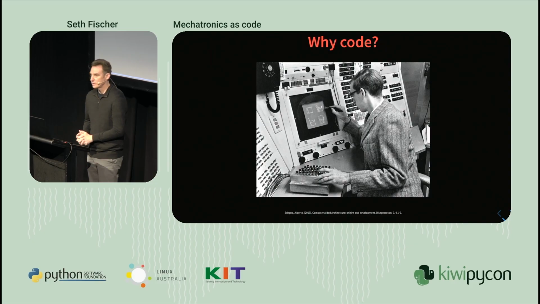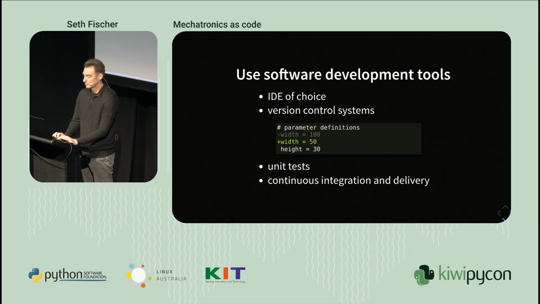So, why use code? Well, because we're developers. Code is text, meaning we can use the tools of our trade. We don't have to leave our favorite text editor. And code means reliable diffs, meaning we get all the familiar advantages of version control. We can write unit tests, and we can run those tests in CI pipelines.